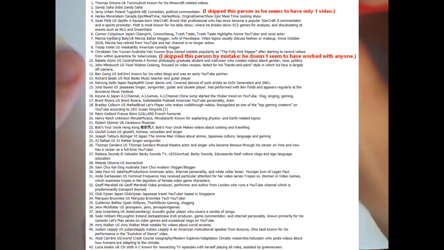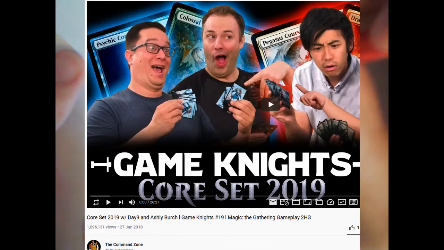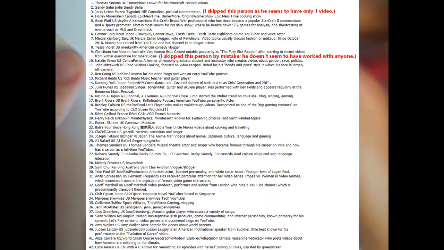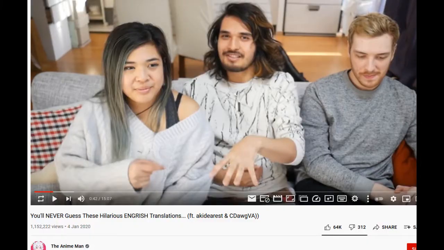Next, I rolled up Sean Plott, better known as Day 9, who appeared on an episode of Game Nights alongside Jimmy Wong, giving him a Scott number of 3. Next is Connor Colquhoun, also known as Seadog VA, who is based in Japan and makes videos about it, but anyway, he's worked with the Anime Man, who has worked with PewDiePie, giving Seadog a Scott number of 4. Next on the list, I literally rolled PewDiePie's wife, so I'm just going to assume that she has a Scott number of 3, one higher than his.